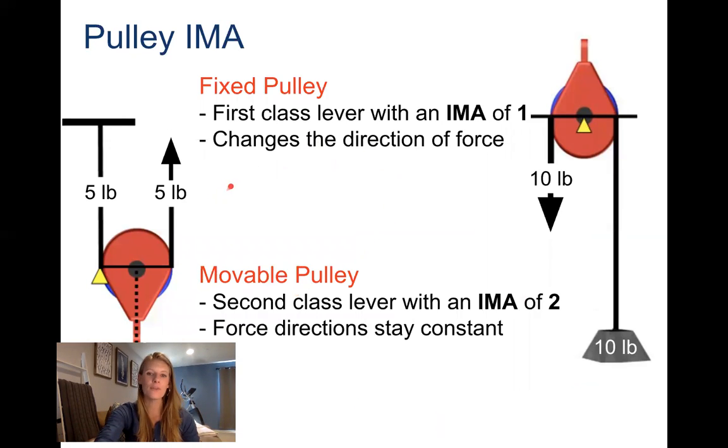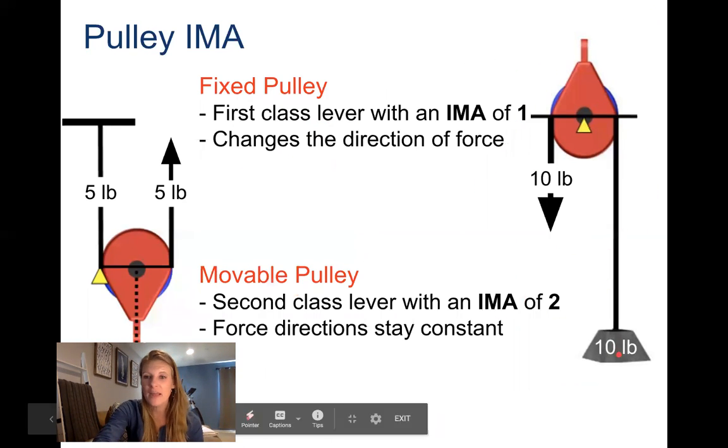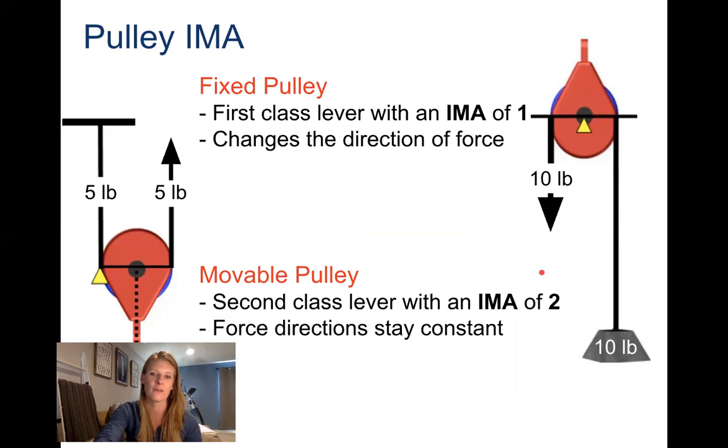Okay, so there's a couple different pulleys that you have. There's a fixed pulley which looks like this. This fixed pulley would kind of be like a pulley at the top and you have this circular rope on either side, and it's going to pull something up and down. This is what we saw in the last picture. So if you have 10 pounds here, it's going to take 10 pounds of me pulling down in order to lift 10 pounds up. So it's really facilitating that change in motion. It changes the direction of the force. The ideal mechanical advantage is actually 1 here. There's no real mechanical advantage here.